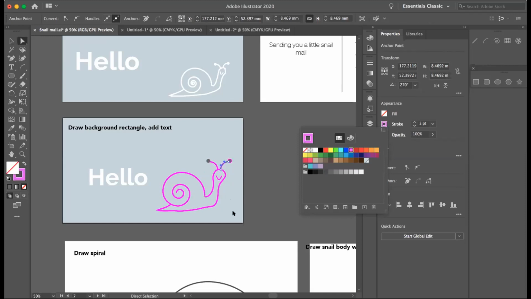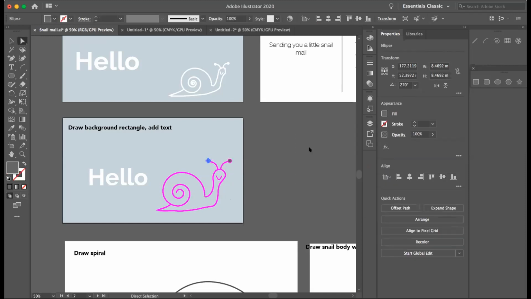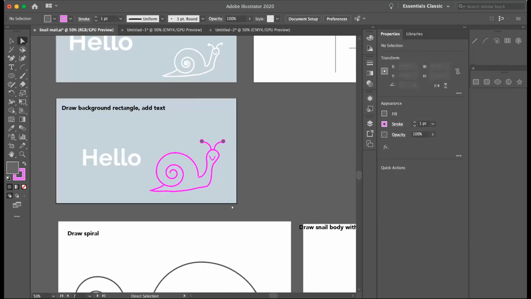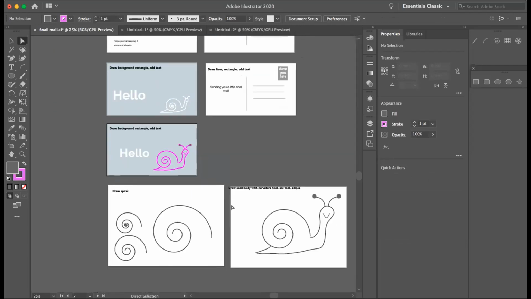While I do this kind of tedious work of filling in the color, any questions so far on using any of those drawing tools we just went over? I don't see any yet. Guys, if you have any questions, feel free to put them in the chat and we're happy to answer them.